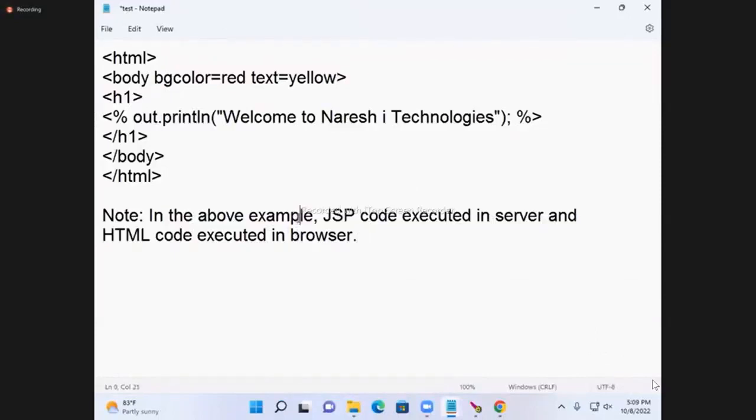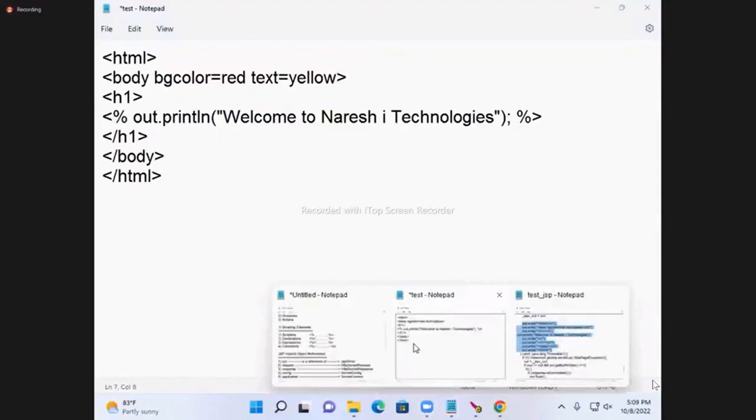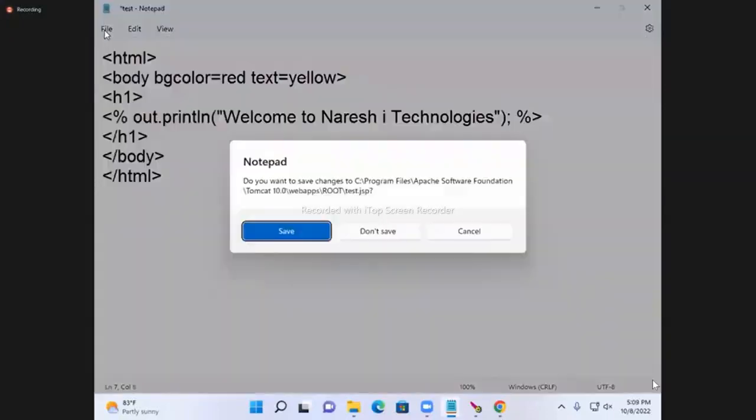This is one more JSP program. If you write HTML also, again it is converted like a servlet only. Now, by mistake, if you place a scriptlet in a declaration or a declaration in a scriptlet, what will happen? See, file, new. Next I'll write one more program.